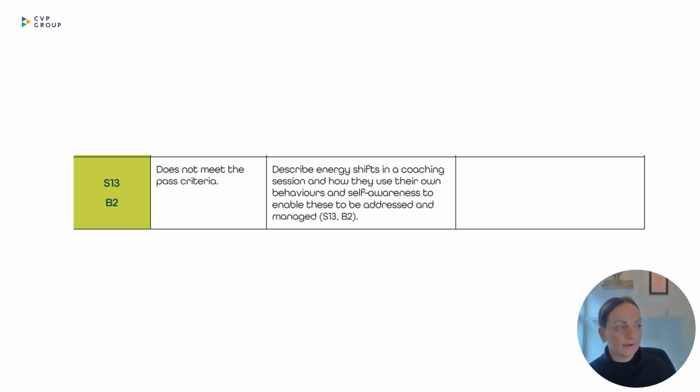So this criteria involves you describing energy shifts in a coaching session. So you should have here an example in your portfolio that you're really familiar with. And you can say, in the evidence that I've provided, there's a transcript, and you can see here that the energy started as X and then moved to Y. And I knew this because the coachee said this.